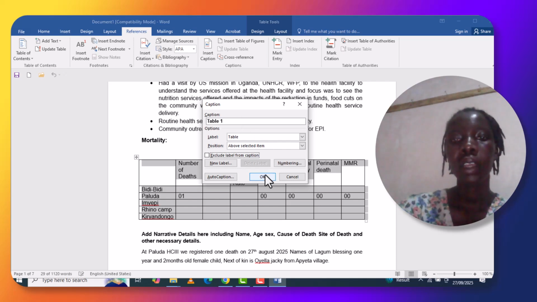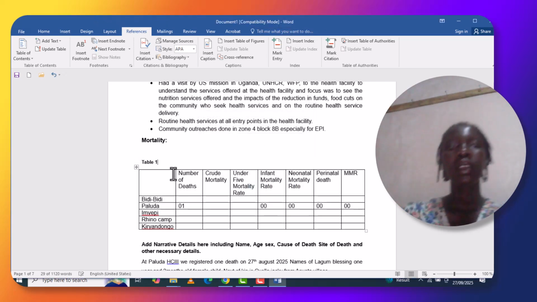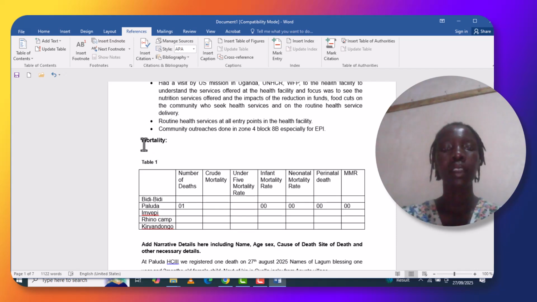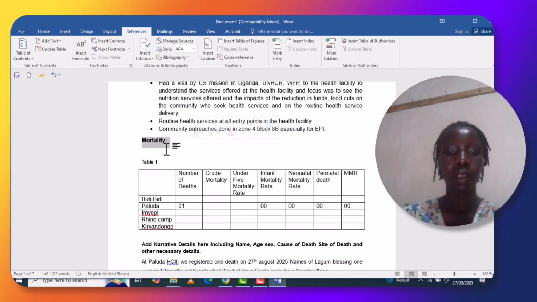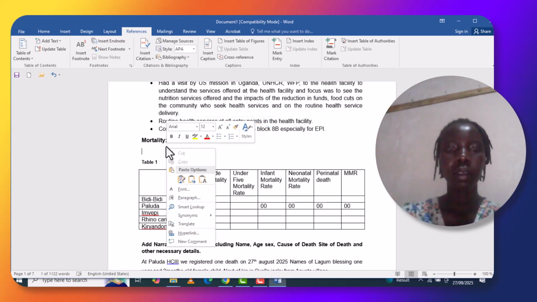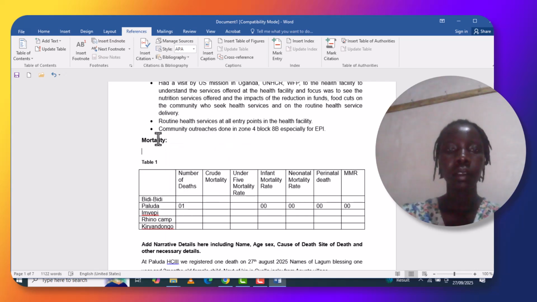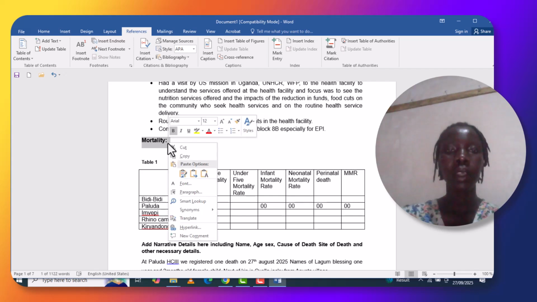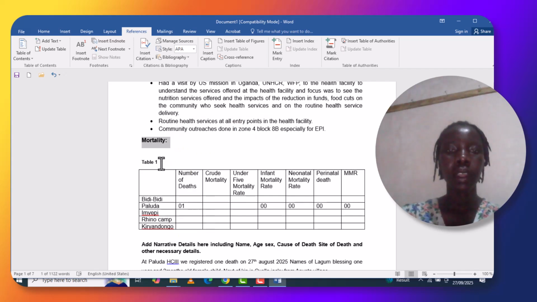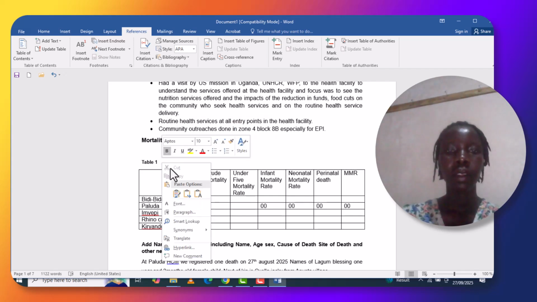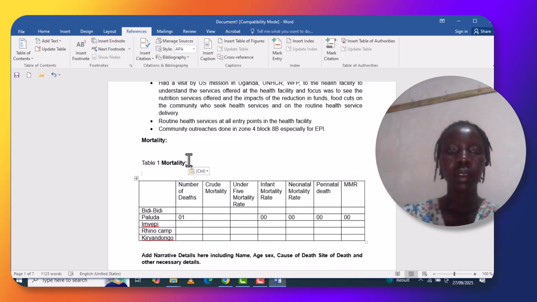Then when you click OK, you see that it's going to show us this is table 1, and table 1 is for mortality. So I will highlight this and then copy it, then I can bring it here so that it makes our work to look smart.